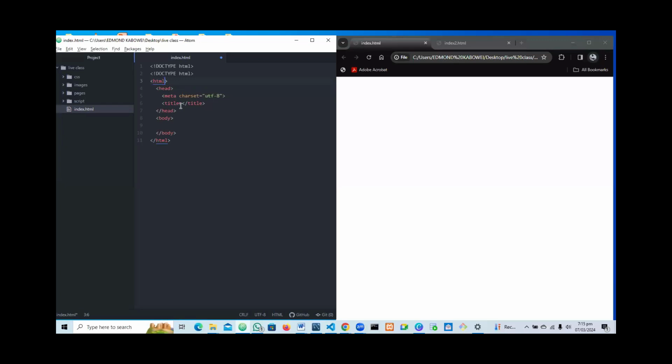Now I am going to give a title. We also have the body element for the contents of this page. I want to give a title here, which would be the title of what we are going to learn on this page, and I'm going to name it CSS colors.